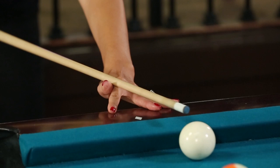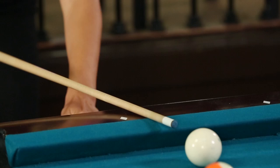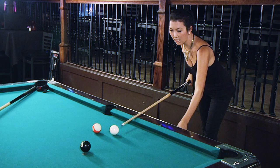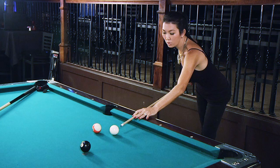As the cue ball gets further from the rail, I can bring my hand in, but I don't want to elevate. So I'm going to keep the shaft on the rail for support. This is the only time I would say you can open up the thumb off the index finger — when you're cupping with your thumb and index finger on the rail. As the cue ball gets further, we get into the closed bridge. I take the length of my thumb, the middle fingertip, and the index finger looped over — this is what I call a closed rail bridge, just like that.